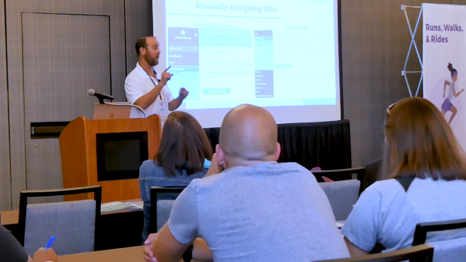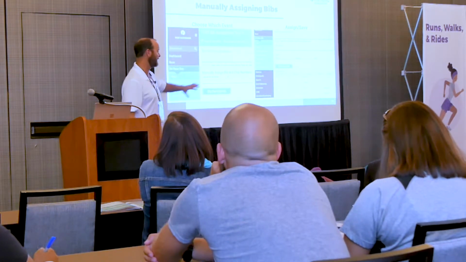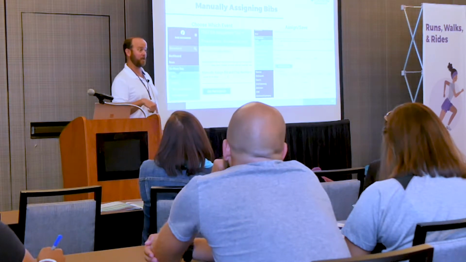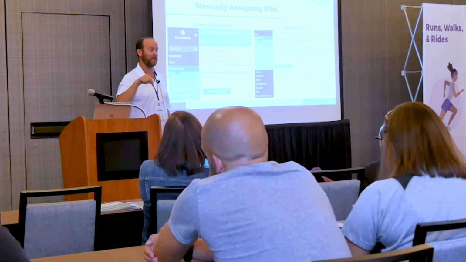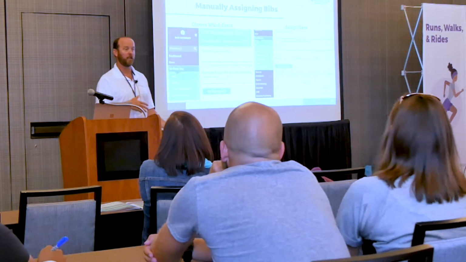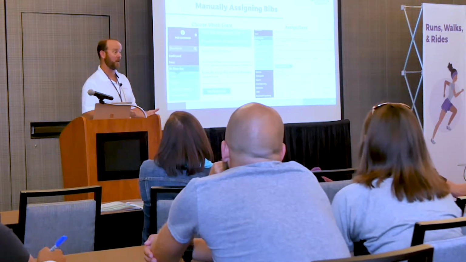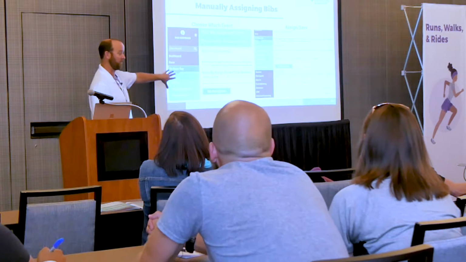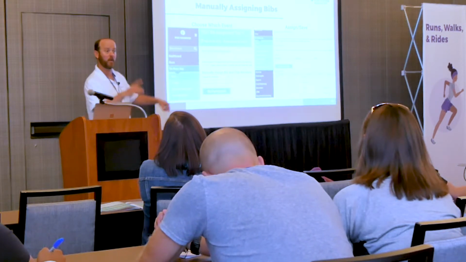And if you have one that you want to assign, don't open this. Go into your participant data, search for the participant, and you can actually hit the edit button beside them and change their bib number solo. And it's way easier to find them. It's quicker, and you see a lot more of their data. So if you're just doing a one-off bib change, use the participant field.